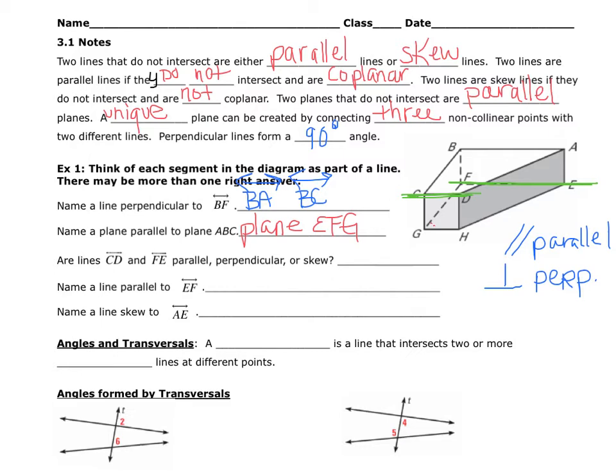So if I were to like slice this box from D back to E and from C down to F, I can create my own plane, like cutting this whole thing in half. And it would slice it in half. So then that makes those lines parallel. Because remember, the definition of parallel is that they never intersect and that they are coplanar. Well, since you just drew your own plane, connecting them and cutting that box in half, then you can say that they're parallel.